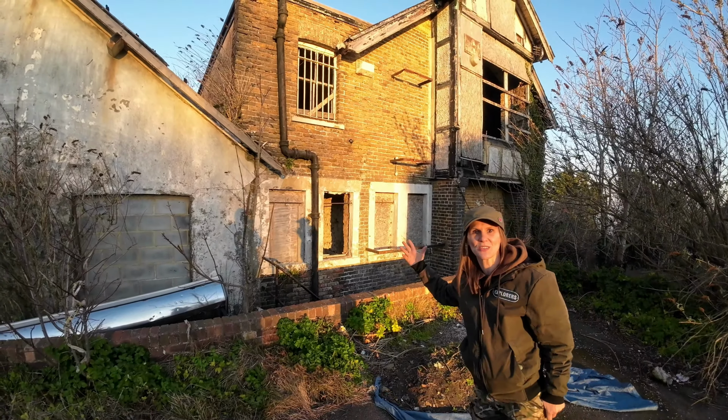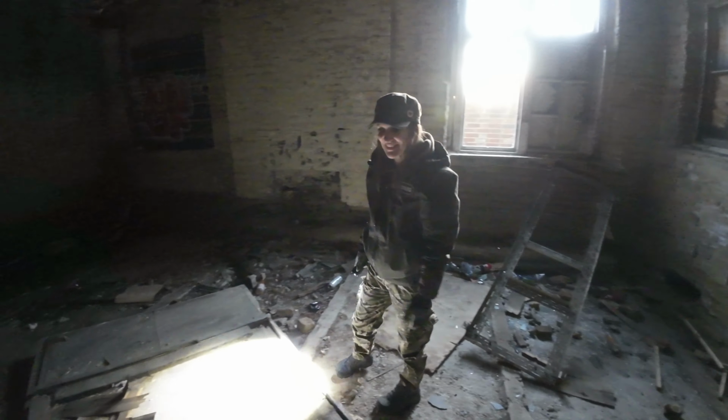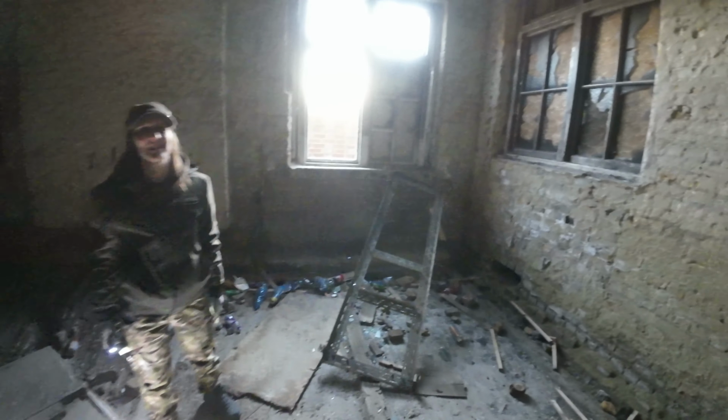So, Emma, we are in this building. It's old. There's no floorboards left. There's some remnants of old types of fixings of windows. Alright, so let's point out a few things, shall we? We should. Obviously the way in, we don't normally show that. So yeah, these windows are obviously quite old, aren't they? Yeah. Old wooden windows. Tall windows. I wonder what this actual room used to be used for. Looks like there's some plaster on the roof actually. Yeah, look, that would have been quite an ornate architrave going across there.